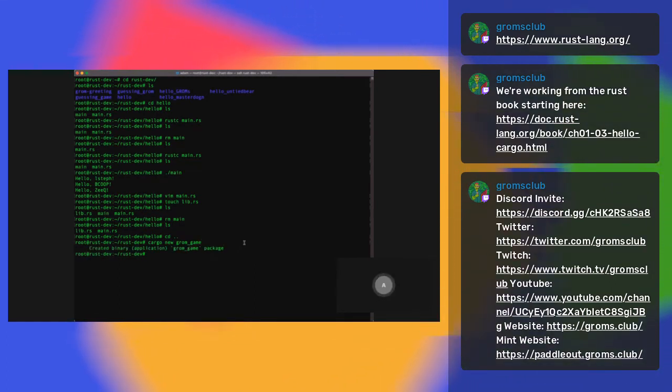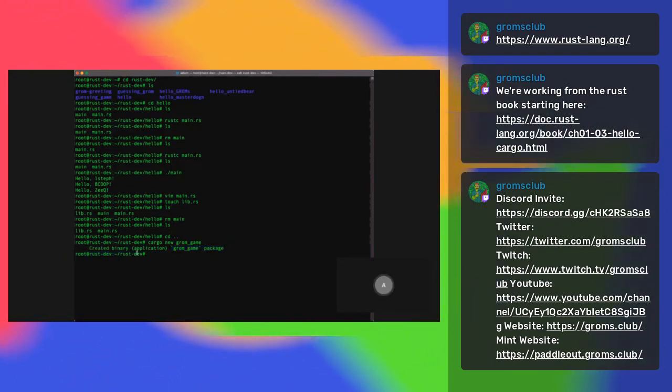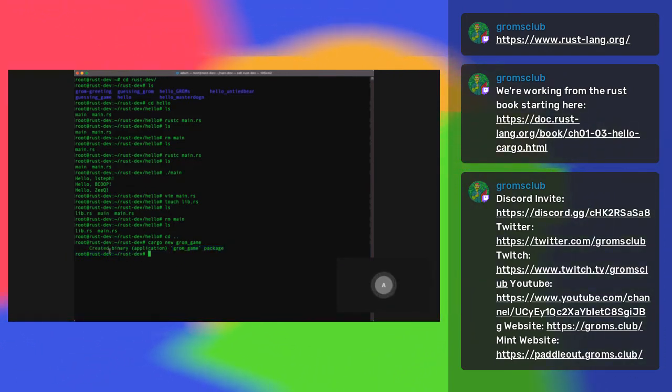All right, so we have this grom_game package. Let's go through what it says right here. It says created binary application grom_game package. That output may be different if we use cargo in different ways, but for what we're doing, we're just going to stick with this generic workflow for making applications.